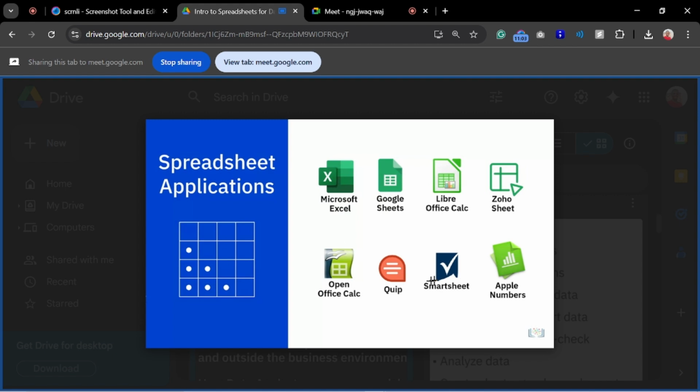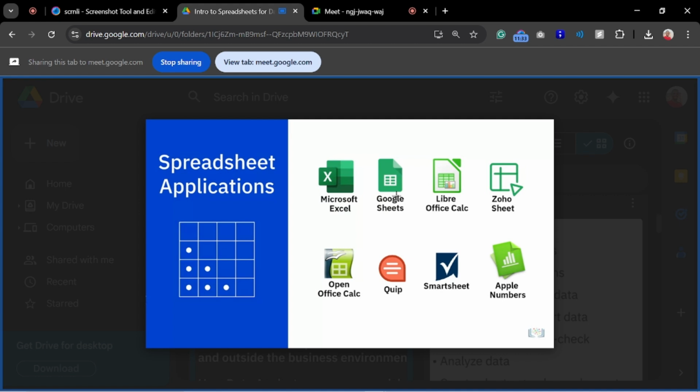Every spreadsheet application you see here has its own strengths and limitations. No matter how powerful Microsoft Excel is, it has limitations. The same goes for Google. Even though it's free and accessible once you have Gmail, which makes it powerful, it also has its own limitations.